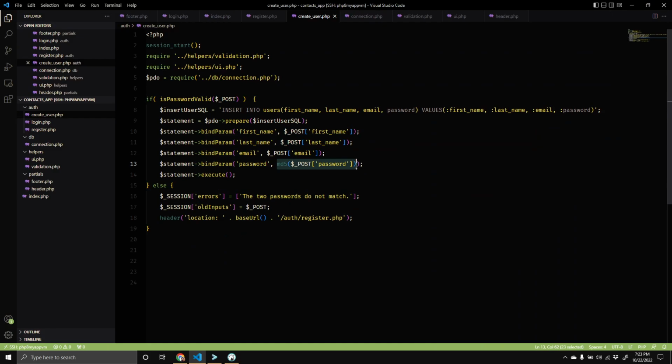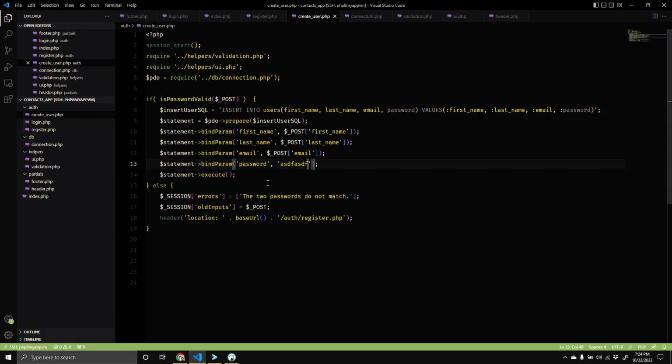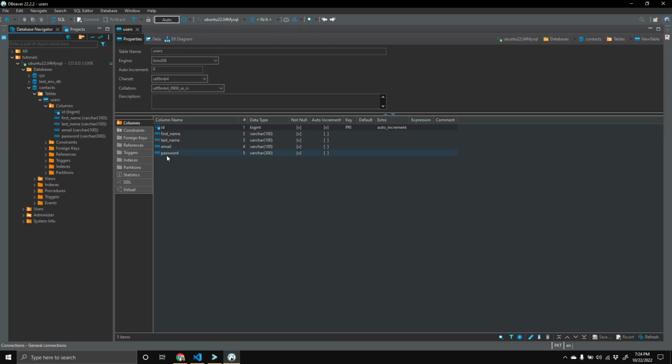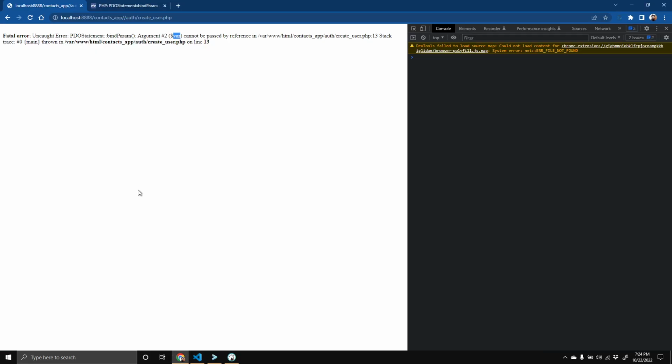Alright, so let's put this and see if it works. Argument 2 cannot be passed by reference. Line 13. No, I'm not passing the reference, I'm just passing the value. Yes, it does have the column password. So what is wrong with it? Video bind param. Why cannot be passed by reference?